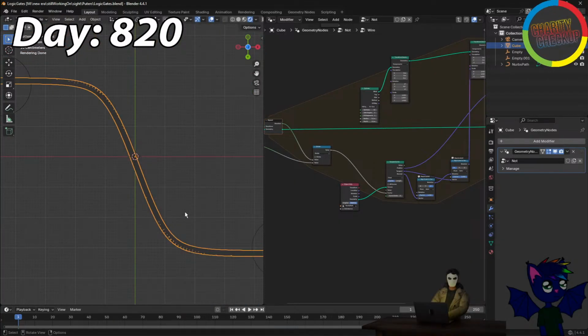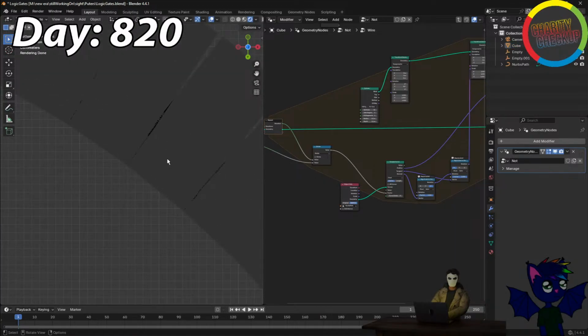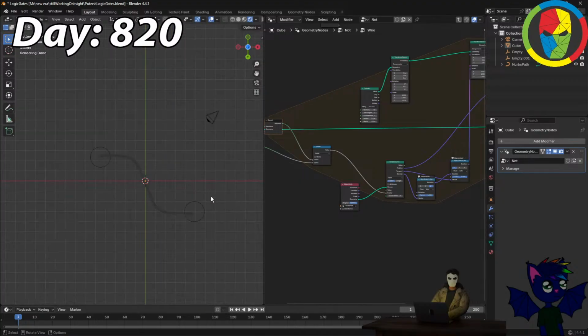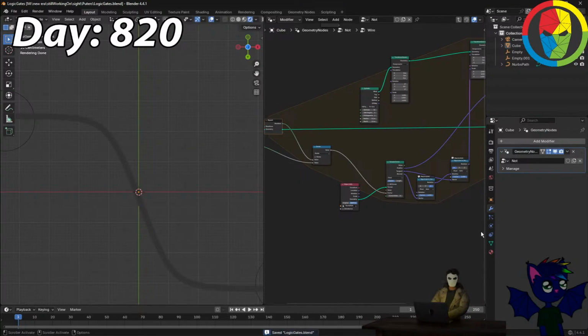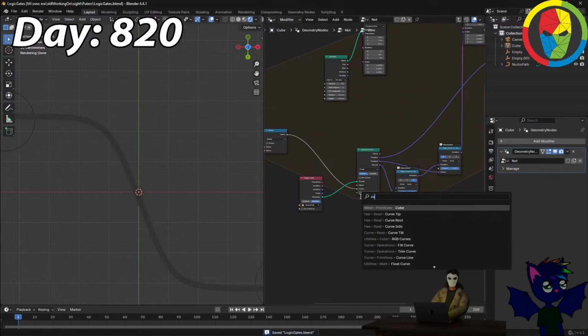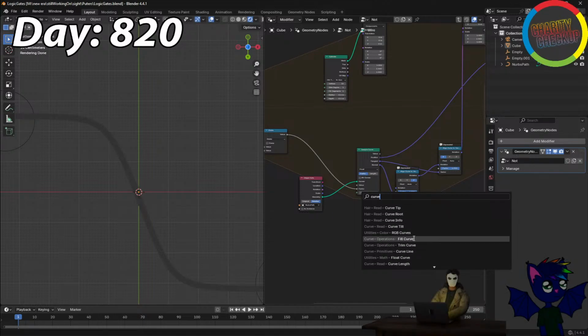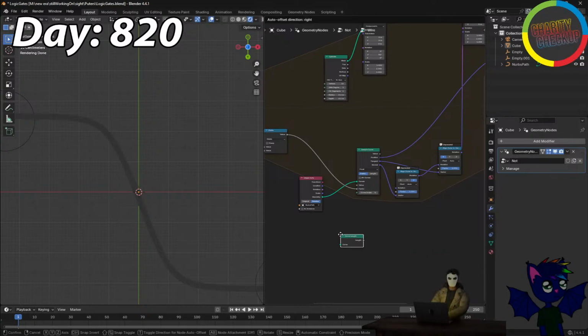The problem is it's kind of garbage. I mean, it doesn't look too bad from far away, I suppose. But the real issue is that we don't really have a way to match perfectly. How do you get the length of a curve? Curve length. Well, that sure is simple.